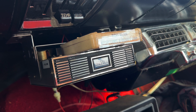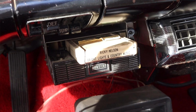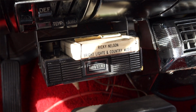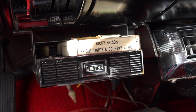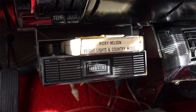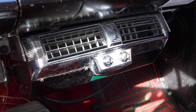But down below that, we have not an 8-track player, a 4-track player. Now, this is not original to the 58 Impala, but literally this morning, November 12th, I learned that 4-track players were even a thing. I thought it was only ever 8 tracks. This is a 4-track player, so just a cool piece of audio history. Doesn't have really much to do with the 58 Impala besides the fact that it's in one, but just very, very cool to see. Off to the right, we do have air conditioning.